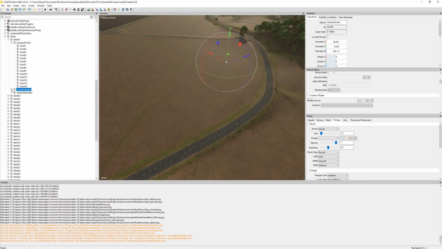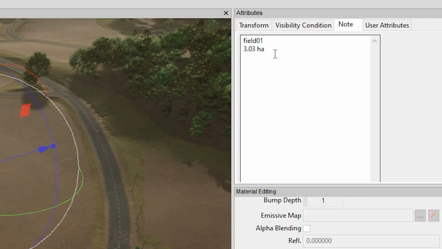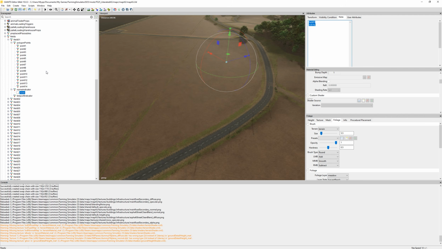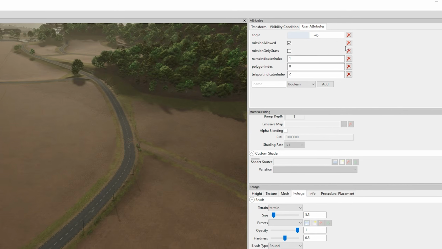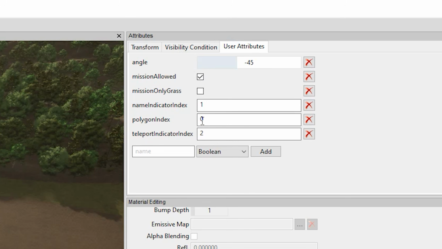And then the name indicator, when you see it on the map and you see the number, this one would be field number 1. That's right where the number is going to be. And you can see field 1 and it has the actual acreage and it'll have that little note on there. Teleport identify. So when you teleport to this field, that's right where you'll land as well. And it's going to do that for every single field down here. Each field has its own user attributes. You can see that right here.